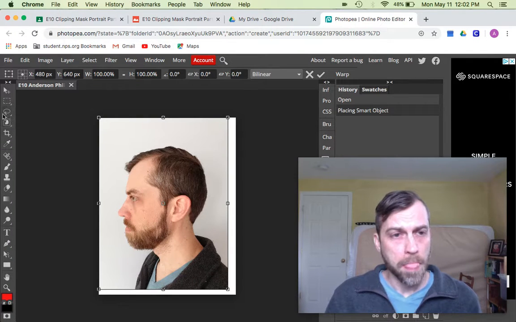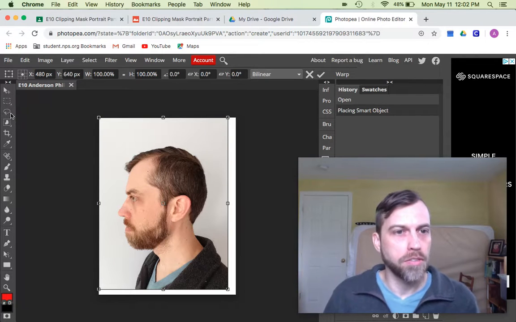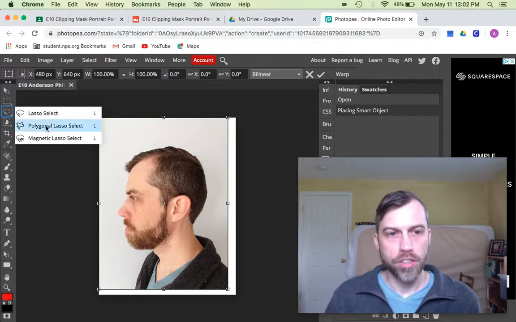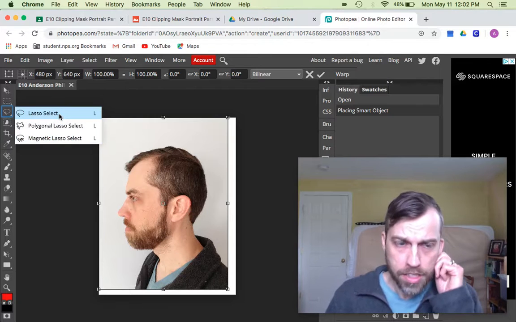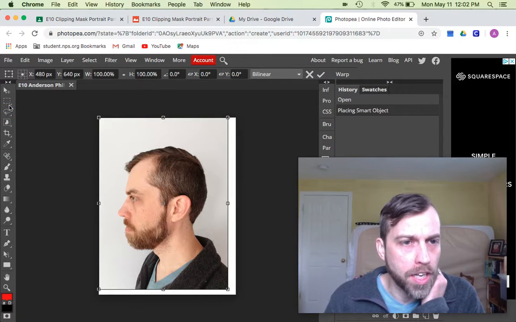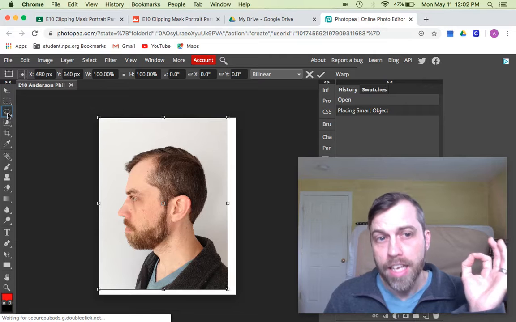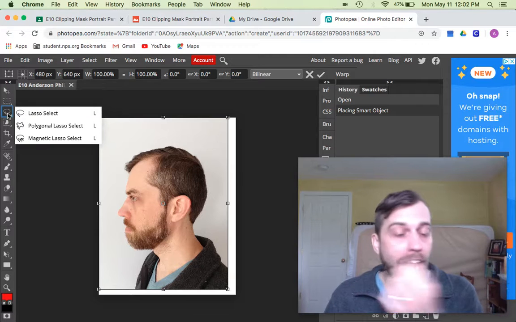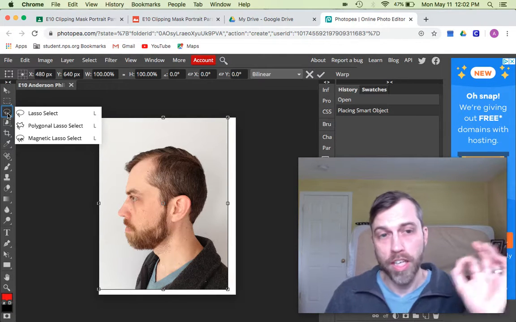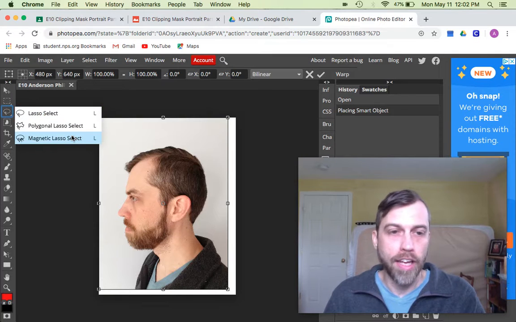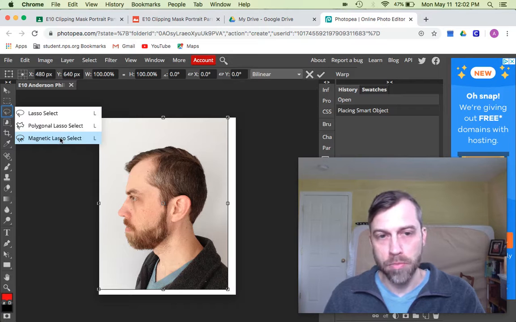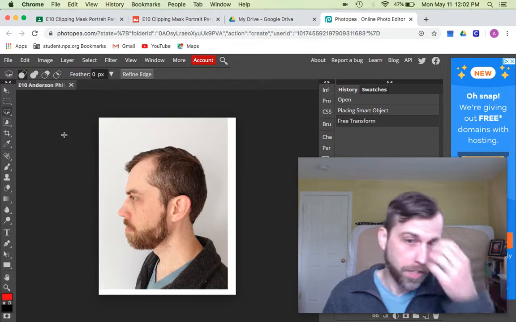All right. So if you click on this little thing here that looks like a cowboy's lasso, you click and hold, you'll see this little pop-up window. And anytime you see, by the way, one of the tools, you see how it has that little tiny corner in the bottom right? Anytime you see a tool that has that, that means that there are multiple tools hiding inside that one tool. If you click and hold, you'll see a flyout window that has different options in here, okay? So the magnetic lasso is the one I want to show you guys today. So I'm going to go ahead and click on that.